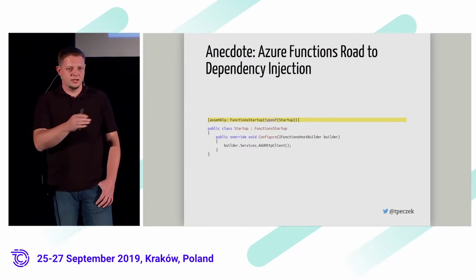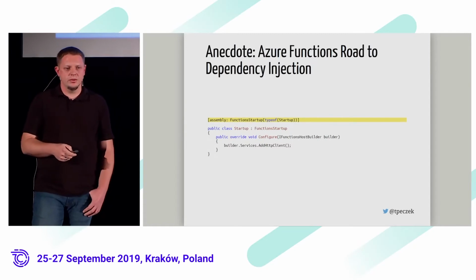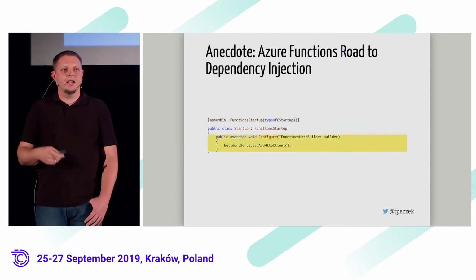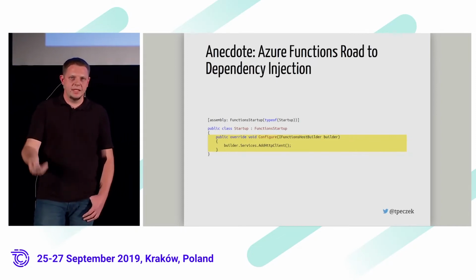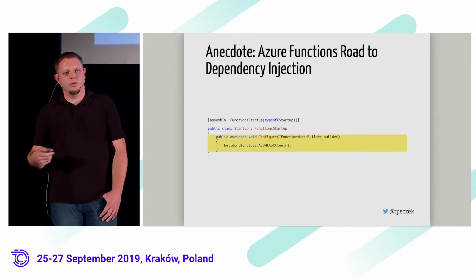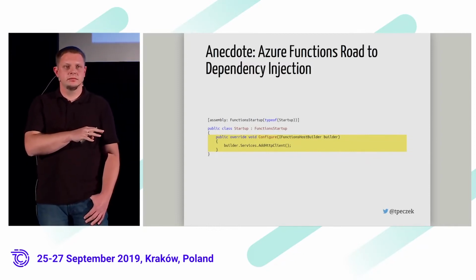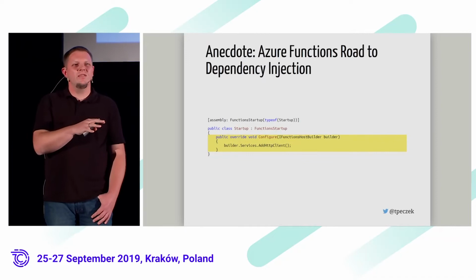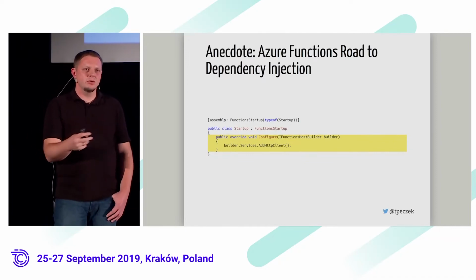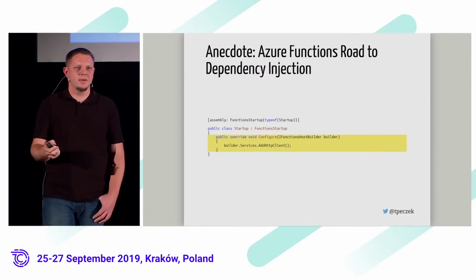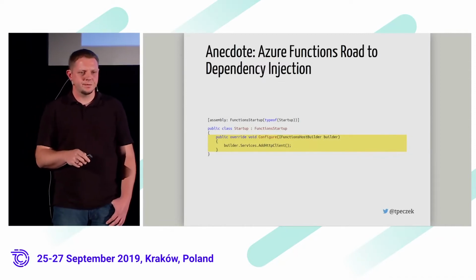And once Azure Functions finds that class through your attribute, it will call the configure method, it will pass the builder, and you will have that Microsoft.Extensions.DependencyInjection API. You can register whatever you want. It works exactly the same as in ASP.NET Core. Well, you might feel it works differently. That's because of how triggers behave. Simply, the scopes mean something different. But in general, that's the same thing.